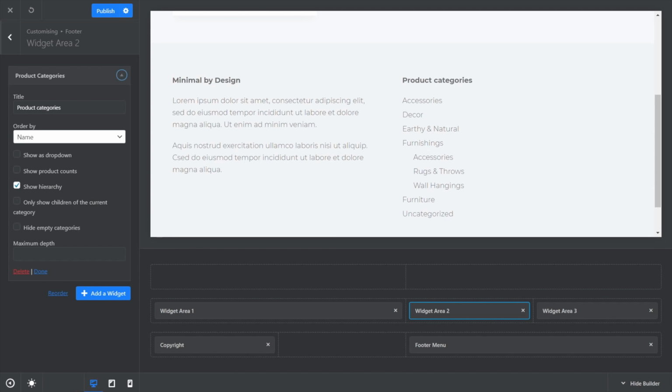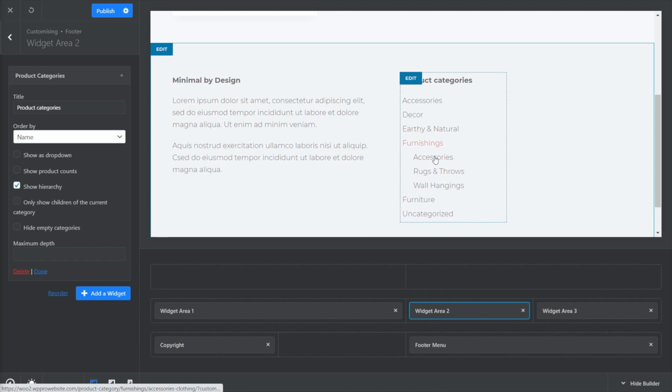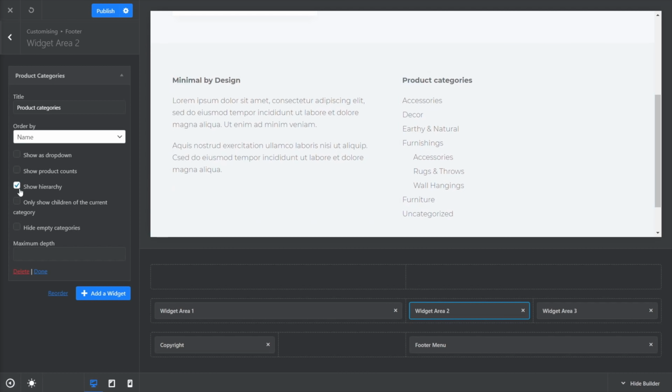And because this is part of WooCommerce itself, we don't really have to do anything. We're going to disable the hierarchy, because you can see if we take a look under furnishings, we have some subsections. I don't want to show that right now, so we'll disable that. And what we're also going to do is say hide empty categories. So if there's any categories that are empty, we'll see nothing in there. And we're going to set a maximum depth of 2. So that means that if we have multiple levels of navigation with categories for products, we don't end up with tons and tons of different hierarchical information going down in there, which gets a bit overwhelming. Okay, so that's that one done.